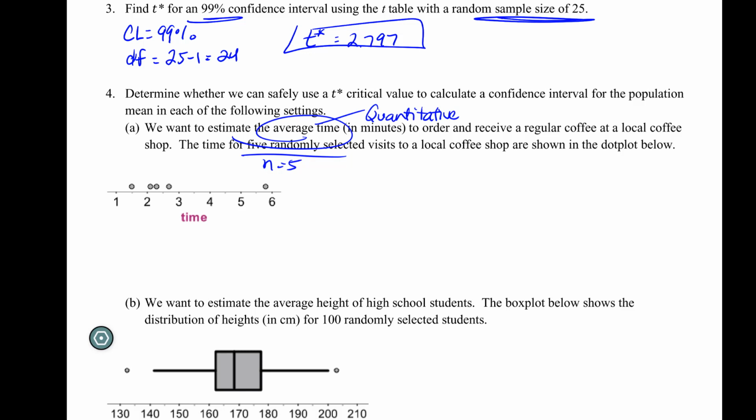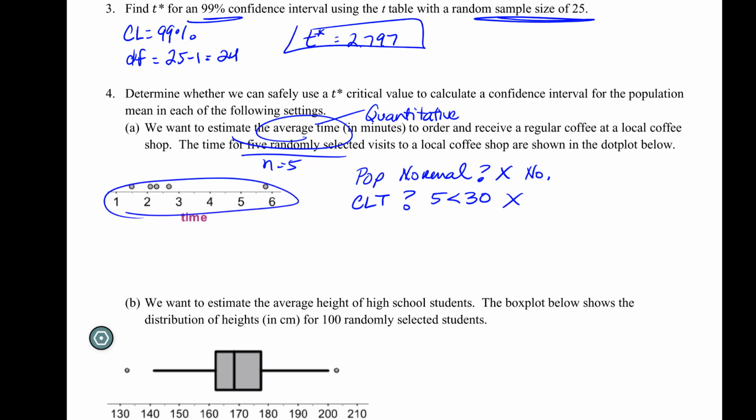So the first part that we have to check is, do we see anywhere here that says the population of wait times is approximately normal? And we say, no, the population is not normal? No. It is not stated that it's known to be normal. It could be, but we don't know that it is. So, next thing is the CLT is satisfied. And we say no, 5 is less than 30. So that is out. So the last thing is we have to see, do we have any strong skew or outliers? And it looks like, man, that guy right there, this person that had to wait almost 6 minutes compared to everybody else that was less than 3 minutes, it looks like there's an outlier.